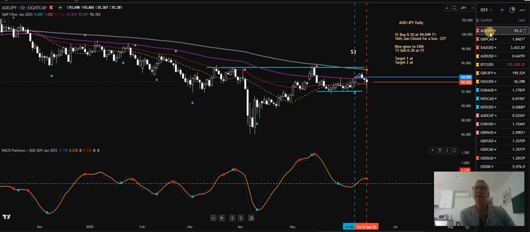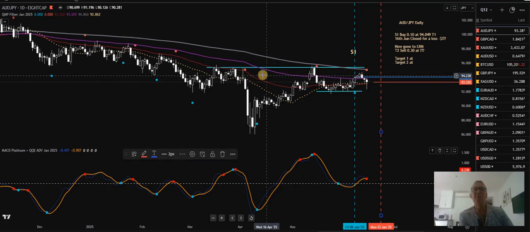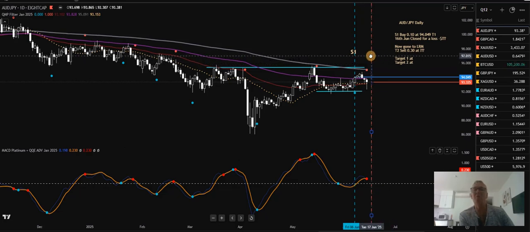All right, this is the Aussie yen. Now, something's happening Monday. Here we go. We were in a buy here. Well, we still are in a buy technically from the 9th of June. Now, it wasn't a great setup. The MACD Platinum just came below the 0 level. So Monday, we've got a sell signal here. See that red dot on the QMP filter? There's a resistance level on price, it hasn't gone up and broken that high. So what I'm going to do, we're going straight into this loss recovery on the MACD Platinum.